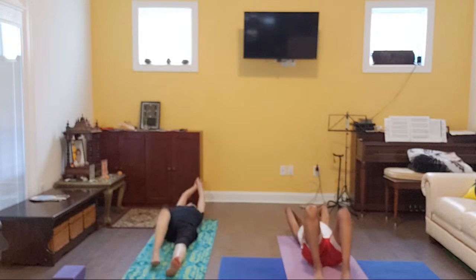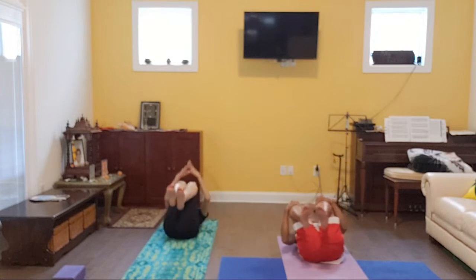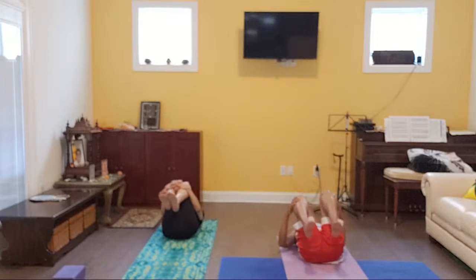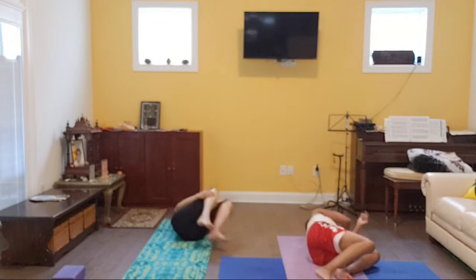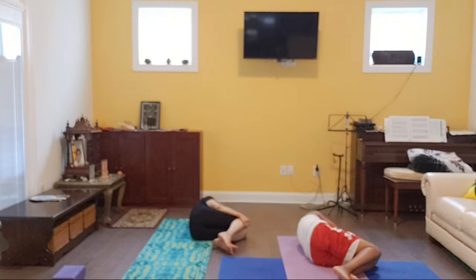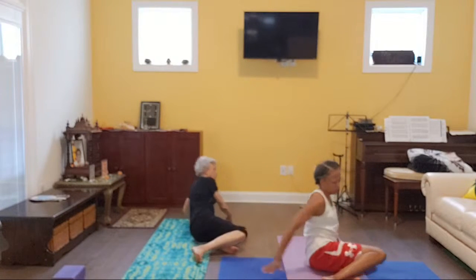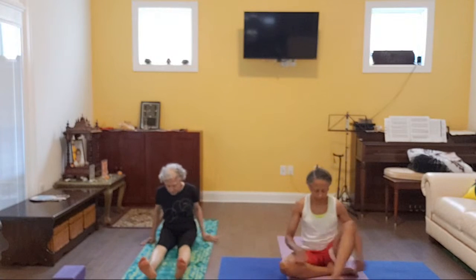Then bend your knees and bring your knees in close toward your chest, rocking side to side. Then move your body to one side or the other and take a few deep breaths, inhaling and exhaling through your nose. When you're ready, place your hand on the ground and push yourself up to a seated position. Sitting up straight.